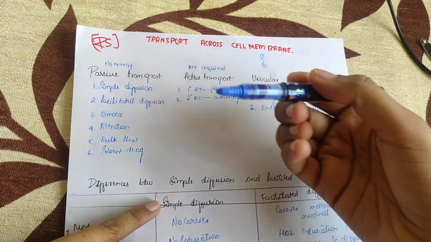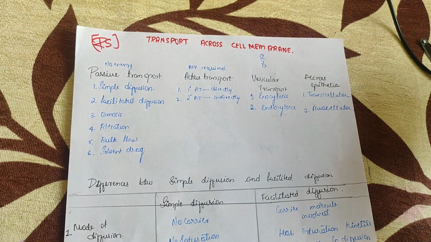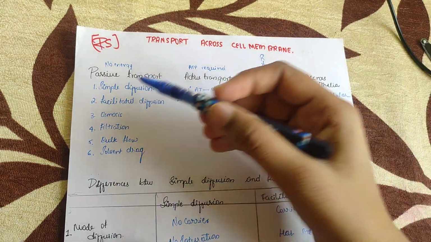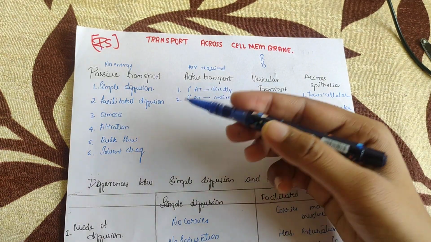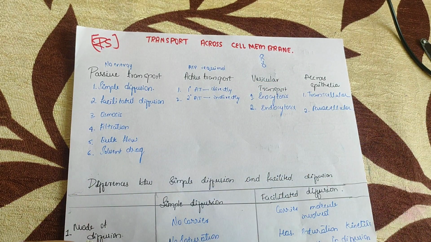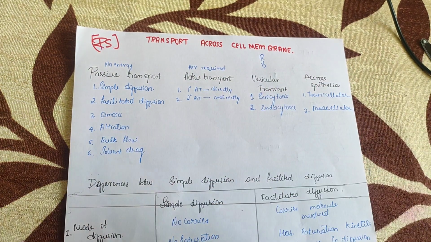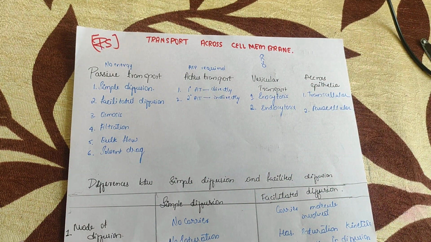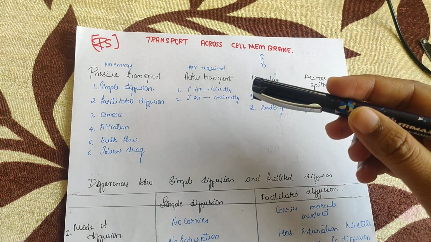Passive transport means without energy, from a higher concentration to a lower concentration, that is downhill transport. In passive transport, we come across different examples. Simple diffusion is a type of passive transport. It doesn't require any energy. Water or solvent moves from a higher concentration to a lower concentration, without the help of proteins.